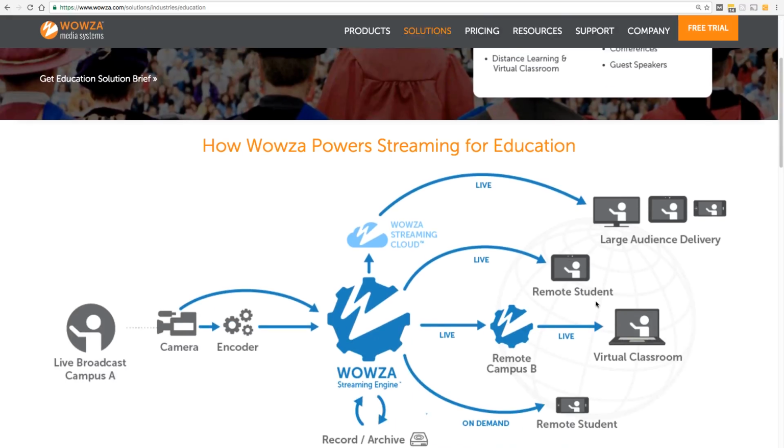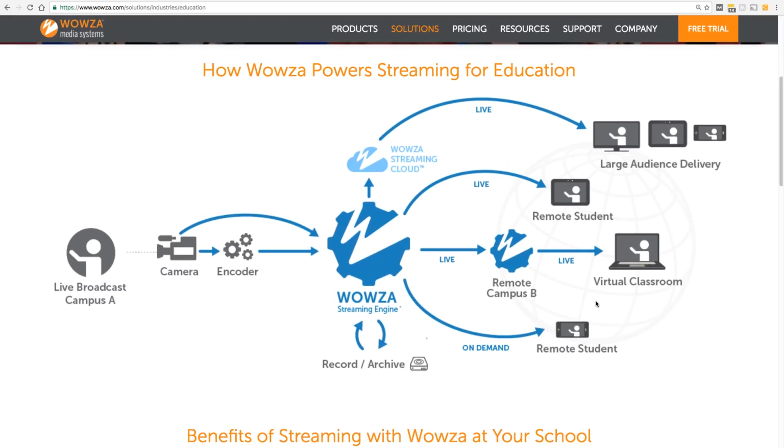So the way that we can do that with Wowza and with Medial as well is you can do a live broadcast from your campus. So let's say it's the UCL campus where you guys are sitting today, and you're doing a live broadcast, you're capturing the camera, encoding it, and then pushing it into your Wowza server that sits inside your Medial application. What you can do there, of course, is you can stream that within your campus. So you can stream that to a student that's sitting there inside the campus on that local network.